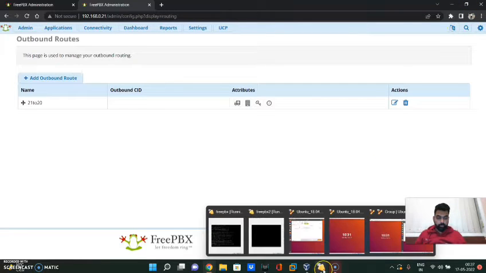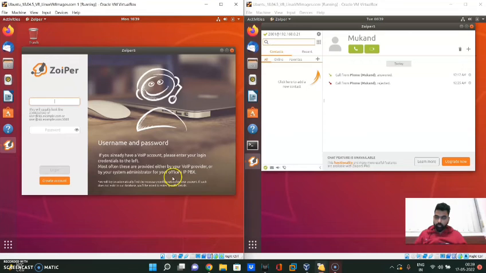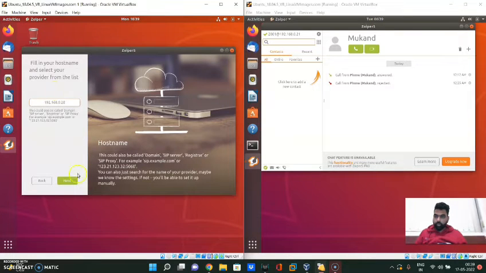Now we will move on to the clients, in which we will log in with 1000 at the IP address, which is 192.168.0.20, I think, for this one, and the password, and we'll log in.